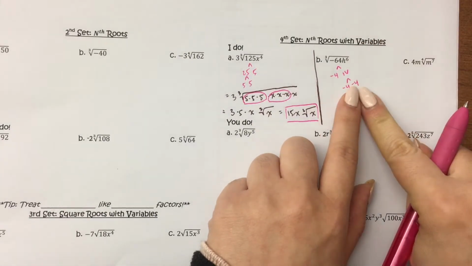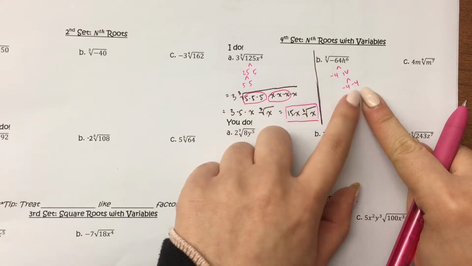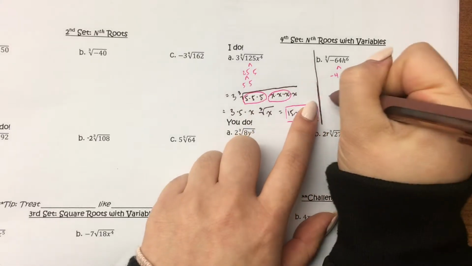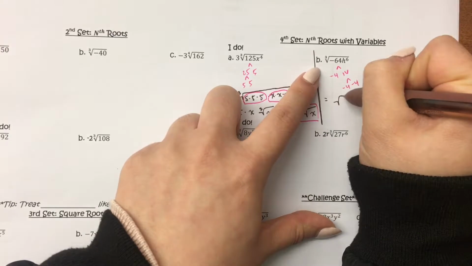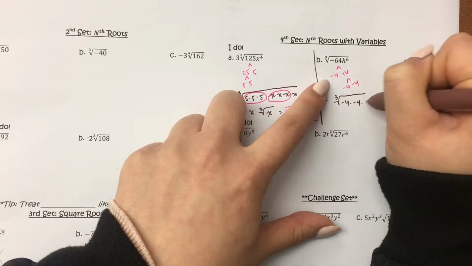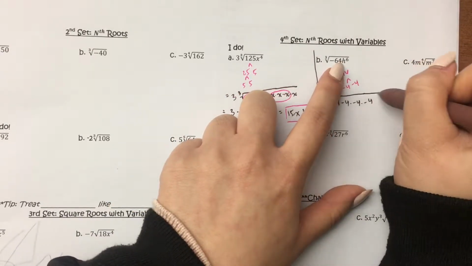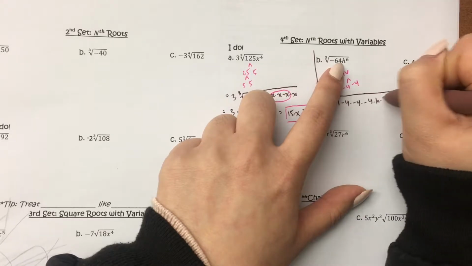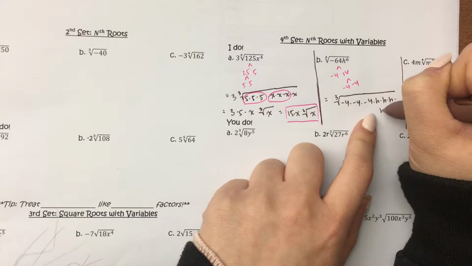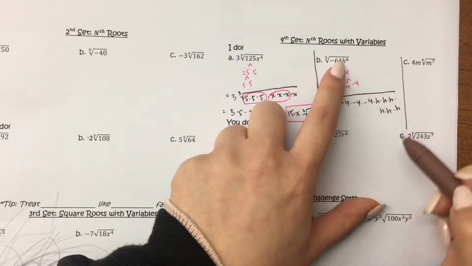And this is a good pattern for you to see. I'm looking for groups of 3. I know I can break down 4 into 2s, but I can stop here because I already see a group of 3. So my next step, let's go ahead and rewrite the expression. I have the cube root of negative 4 times negative 4 times negative 4. Don't forget about your variables. Times h times h times h. Let me write it down here. Times h times h times h. 1, 2, 3, 4, 5, 6.